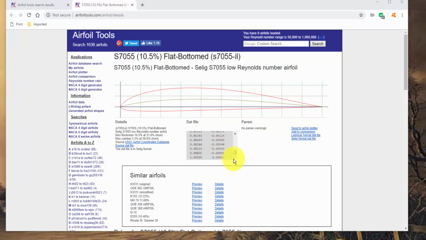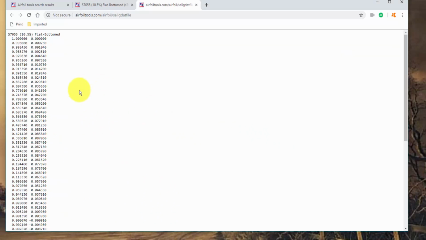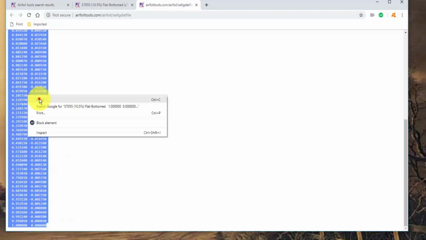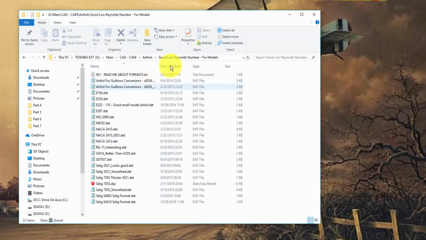What we need here is the DAT file coordinates. Now, they're in this little scrolly box here, but an easier way to do that is to come over to the right-hand side in these drop-downs, Selig Format DAT File, and we're going to download that one. Don't use any other format right now. Selig Format, and you can see the entire series of coordinates comes up for that profile. Now, in order to get them into SketchUp using the airfoil data loader, we have to put that into an airfoil text file. So we'll just copy all of that, come down here.